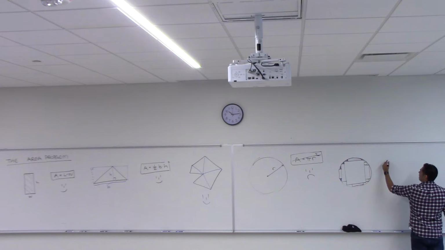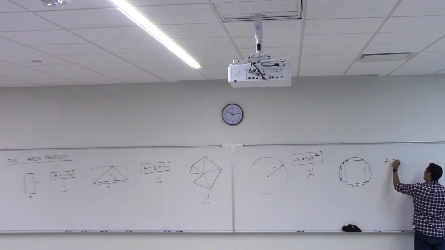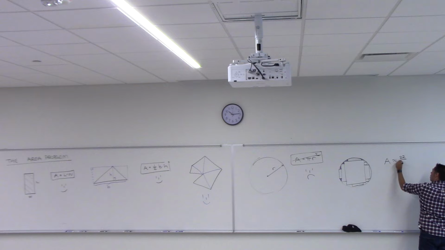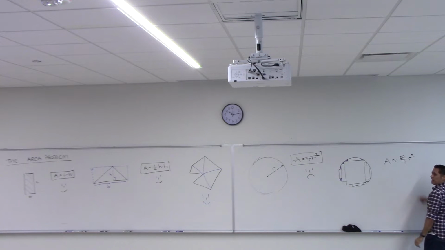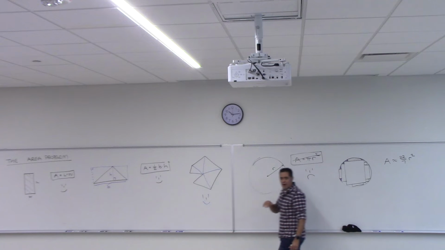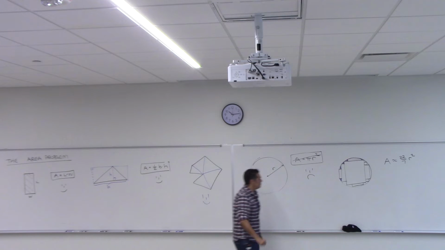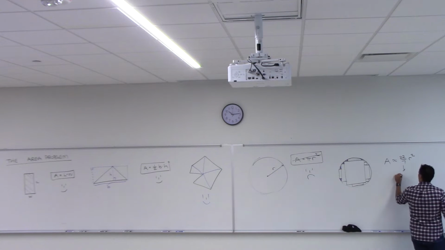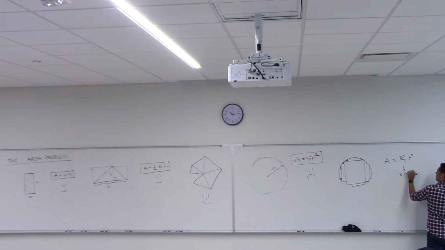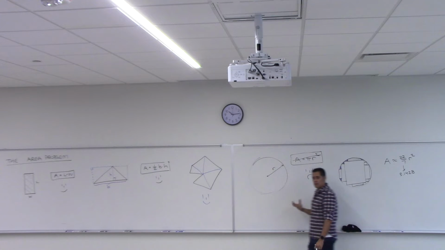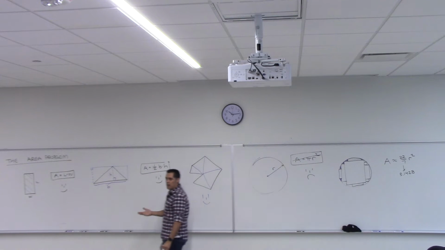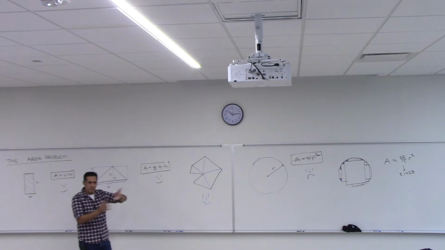They were able to say that the area is approximately 22/7 times the radius squared. They were able to get it pretty close. And if you get 22/7 on your calculator, you'll see that it's pretty close to pi. What is it? 3.1428, and pi is like 3.1415. So they had it within 2 decimal places of the true area, and for a lot of purposes, it was good enough for what they were doing thousands of years ago. All right.